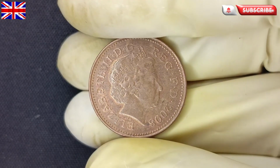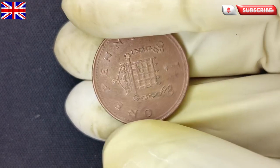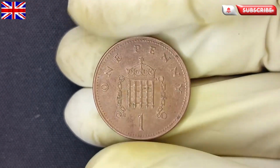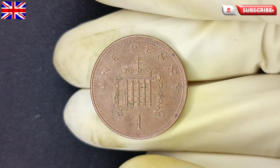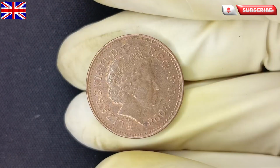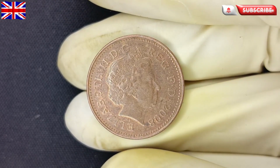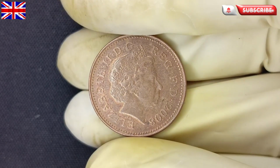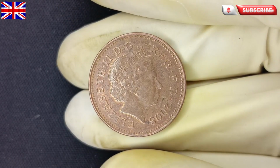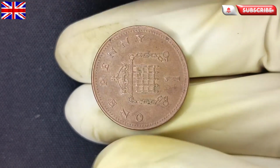Today, an authenticated, mint-condition United Kingdom Elizabeth II one penny 2008 with the rare portcullis reverse era commands a jaw-dropping price of $17 million. Yes, $17 million for what once was considered just a common penny. A single coin that could so easily have been spent on a candy bar now stands shoulder to shoulder with some of the world's most valuable artifacts. In the world of rare coins, stories like these fuel dreams and passions. And among them, the tale of the 2008 one penny reigns supreme, a tiny, copper-plated miracle that proved that even the smallest and seemingly most ordinary things can hold unimaginable worth.